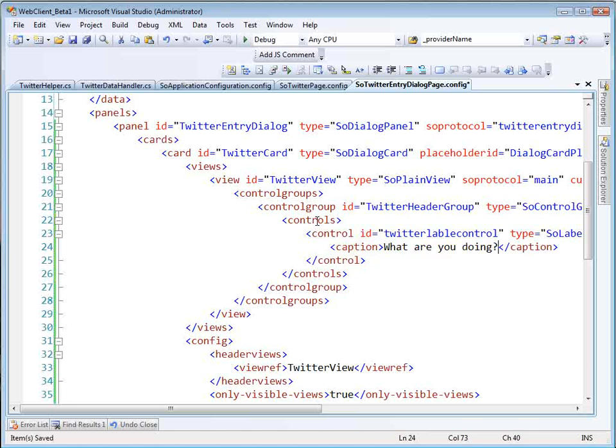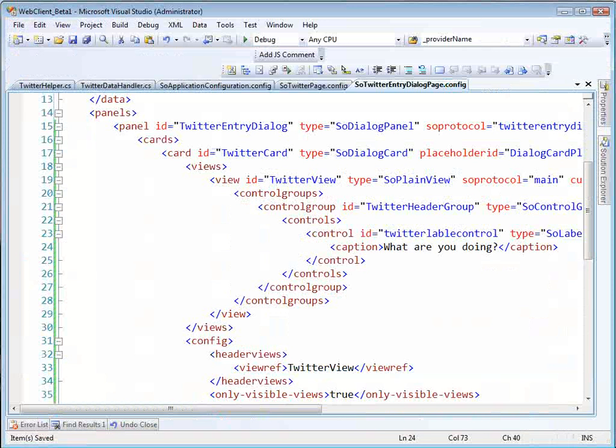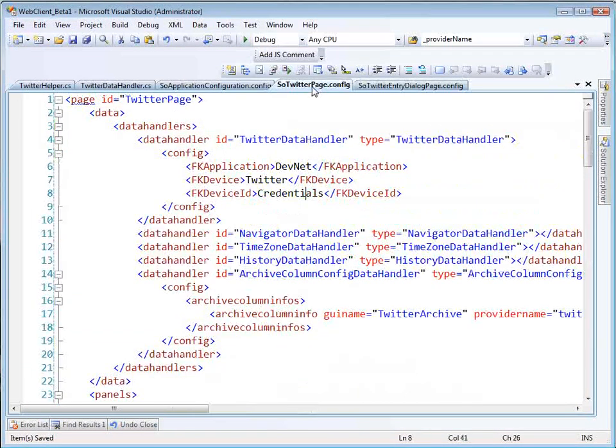Great. So now I'm going to switch back over to the website and take a look. We have this add button that we can click on and execute some sort of action. I wanted to open our new tweet entry dialog. So I'll switch back over to Visual Studio, and I will navigate to the Esso Twitter page.